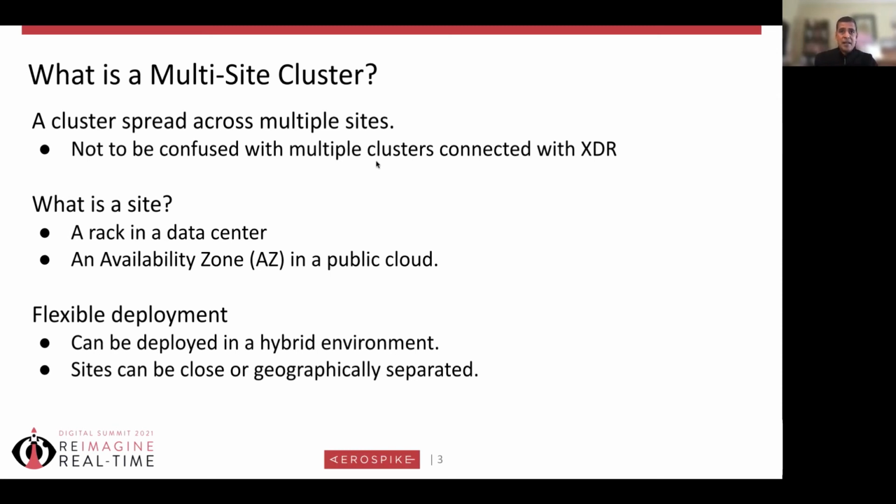Not only that, but it also enables greater reliability with heterogeneous environment where the failure modes can be independent of each other. Another important aspect is that the sites can be geographically separated. And this is a relatively new configuration that Aerospike announced just last year in the Aerospike database 5.0 announcement. And it enables certain business use cases that we'll look at briefly later.